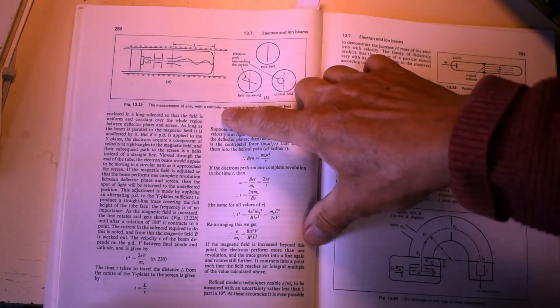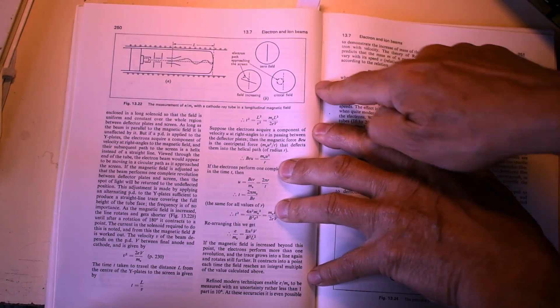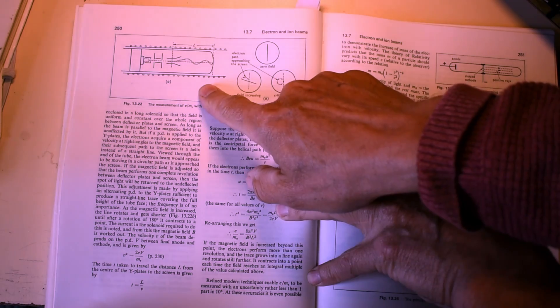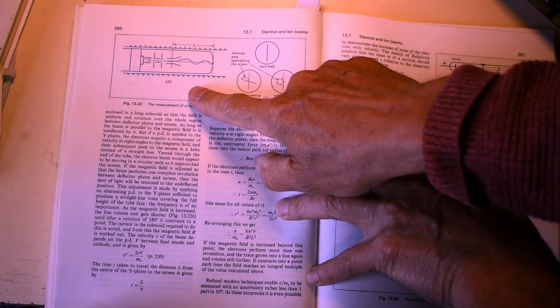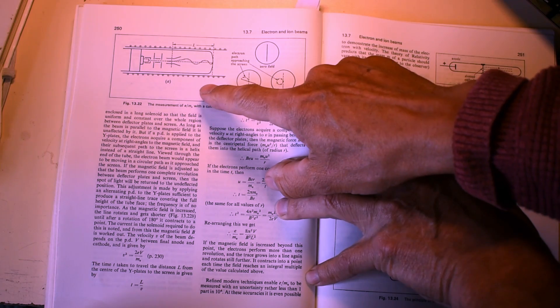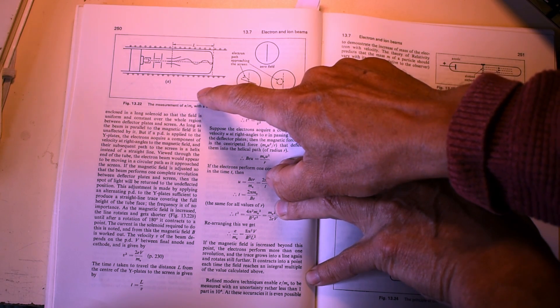Hi, let's have a little look at this experiment here. This is quite an interesting use of a cathode ray tube to look at the relationship between the velocity of an electron and the charge and mass ratio.